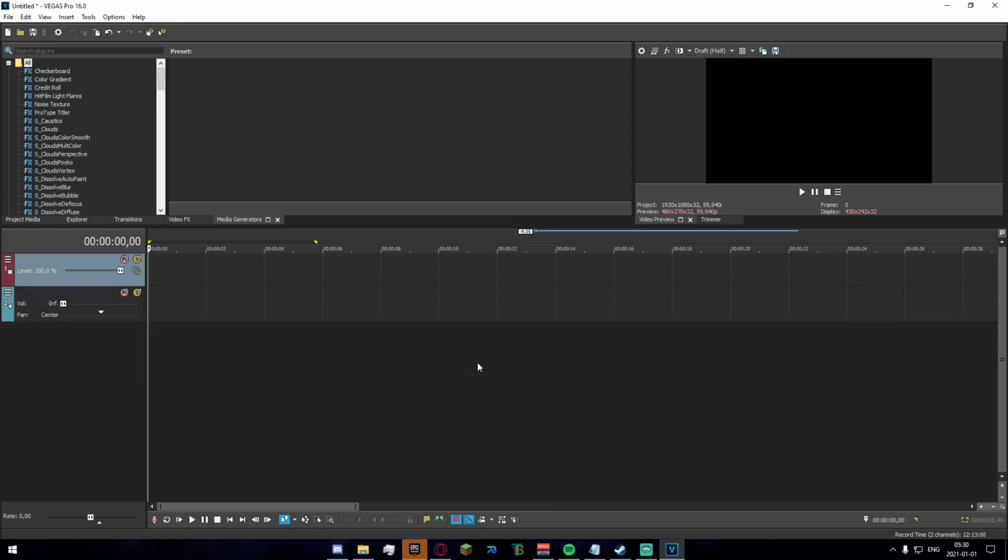The second feature I'm going to be talking about is actually this up here. This is the preview quality. And as you can see, there are 4 different options. You have best, you have good, you have preview, and you have draft. I would never really recommend going off draft, because draft pretty much is all you need.